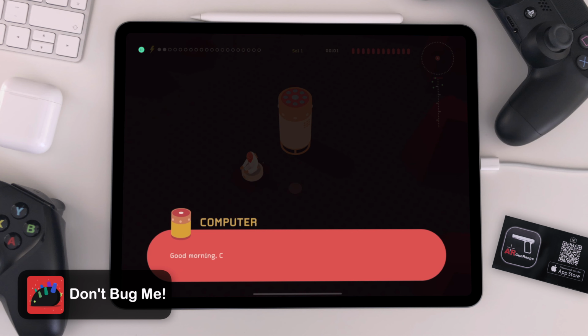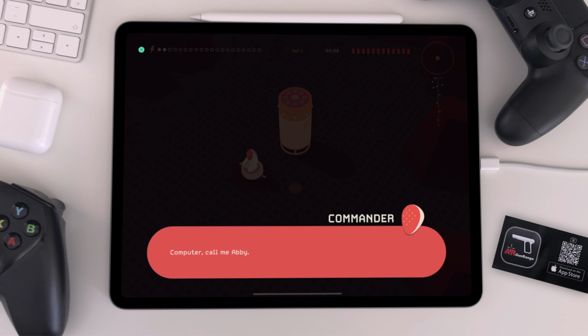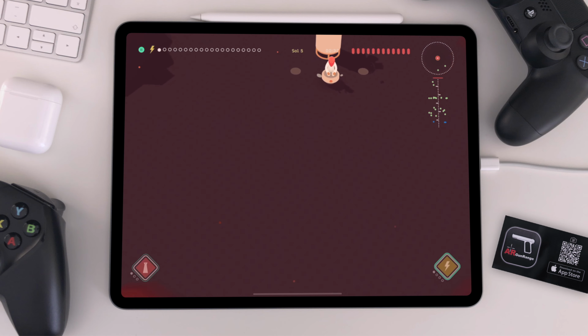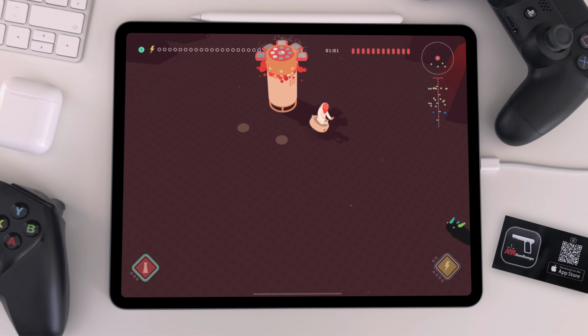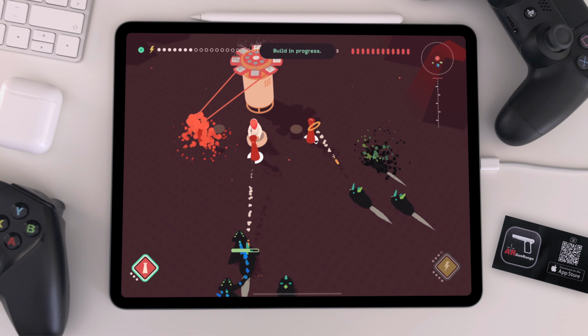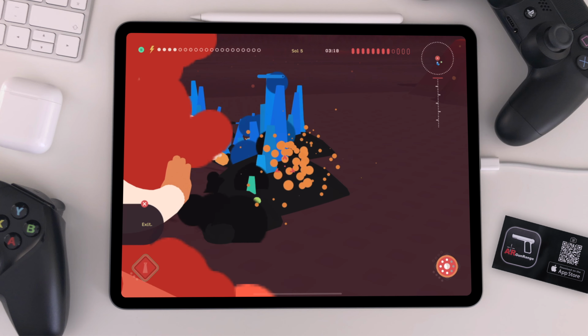Don't Bug Me. You have landed your energy pod on Mars, and now you have to defend it. Your only friend is the computer AI that controls your turrets and provides useful information. Your resource is solar energy, and you can use it to build turrets, walls, and other contraptions to defend yourself against a wave of Martians attacking you.